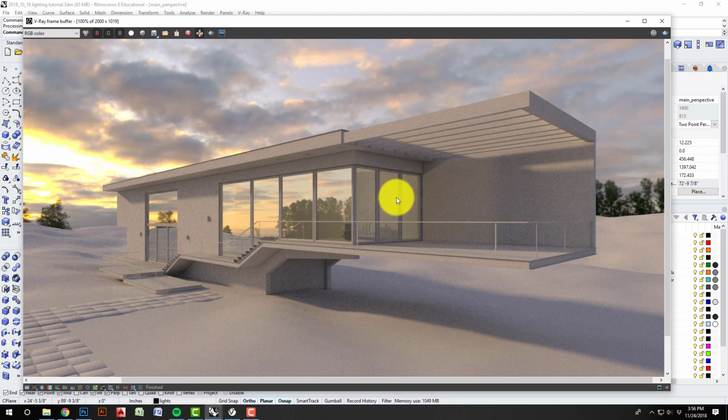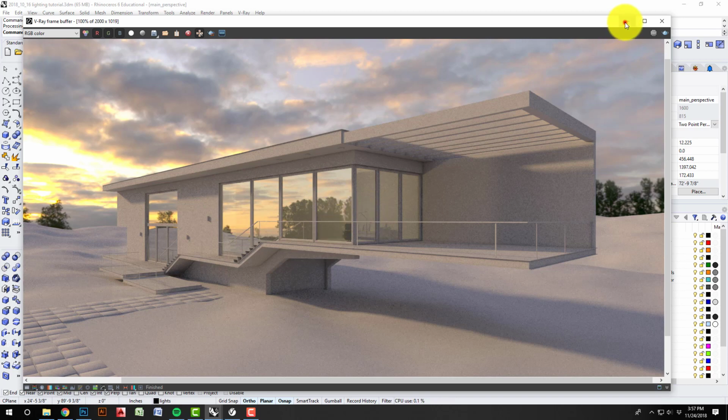Say your building has 200 different spaces, you can't necessarily have one light in every single room, because your render time is going to be exponentially increasing as you add lights. And if you have 200 lights in your model, don't be surprised if it takes multiple days to render. As we all know as architects, that's not a luxury we typically have. So I want to talk about using emissives to create this effect, but not increase the render time itself.